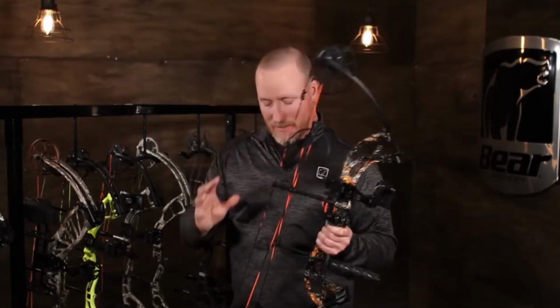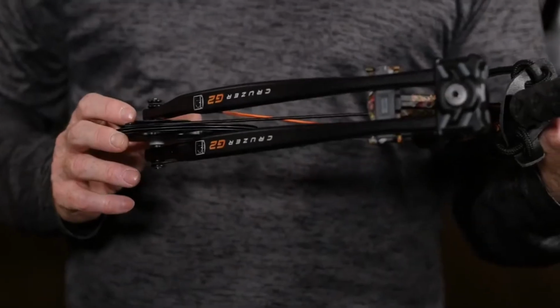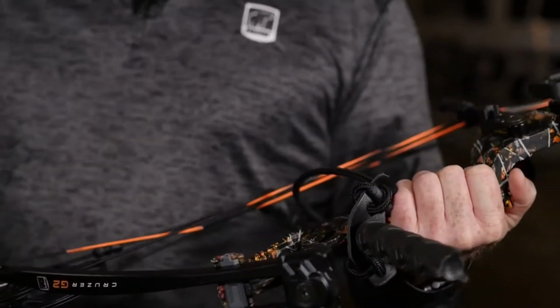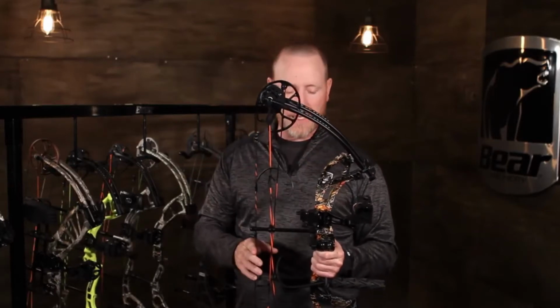This has our 2-cam system. You do not need a bow press to change the draw length on this bow. That's the one thing that makes it really nice: while the kid is growing, if you want to go from a kid to an adult, you can change it without a bow press. It'll go from 12 inches to 30 inches. You could do that in a matter of minutes.